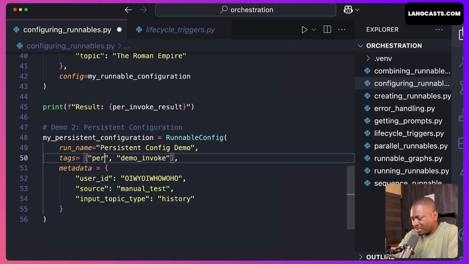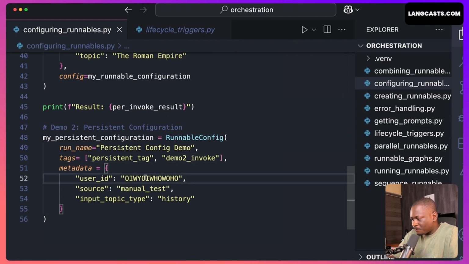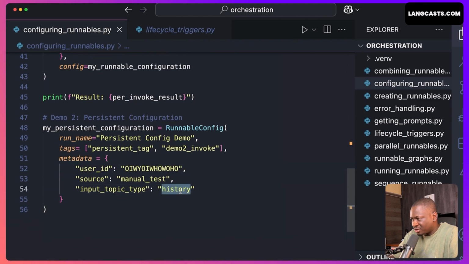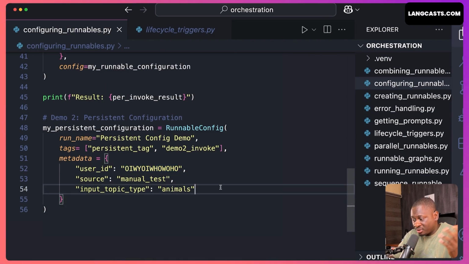For the tag, I'll say persistent tag demo 2. And then for the metadata, input topic type, let us change it to animals. So we can query something about an animal. It's still a manual test and the user ID is still the same. But you can always change this to whatever you want.